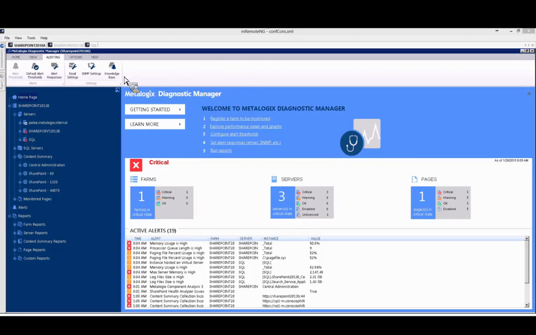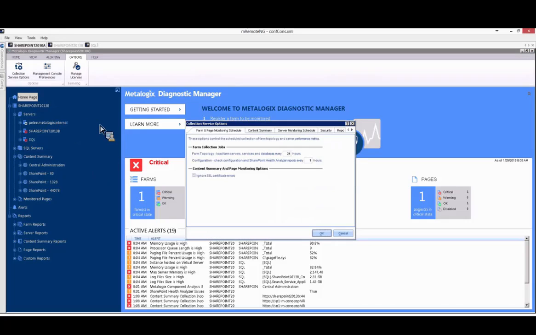So anyway, moving on. Here's my DM console, and we're just going to start from the top here and look at these options. We've installed, we've added a farm, we've got some metrics coming in, we've got some default actions happening, but really I want to take a top-down look at the installation and make sure everything's tip-top. This will give us a better understanding of how the tool is doing what it's doing.